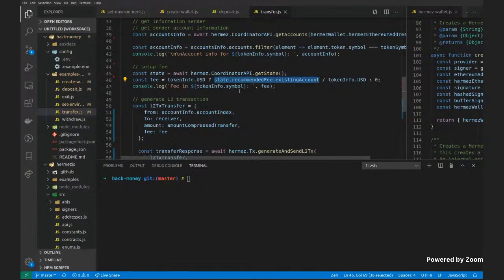I'm just grabbing this recommended fee and dividing it by the token price of Ethereum, in order to know how much Ethereum I need to pay to send the layer 2 transaction.